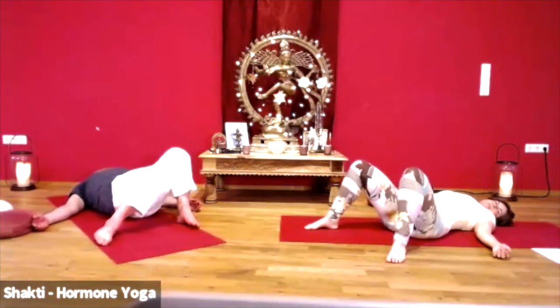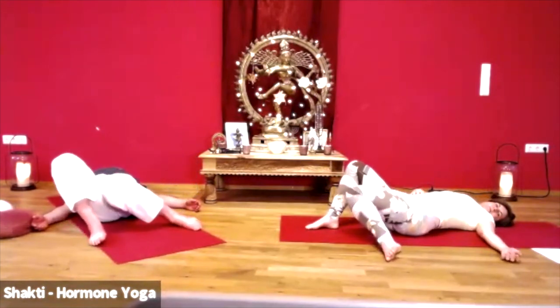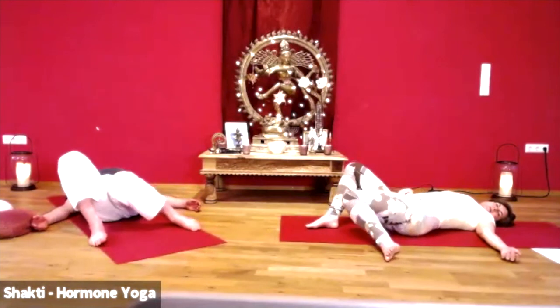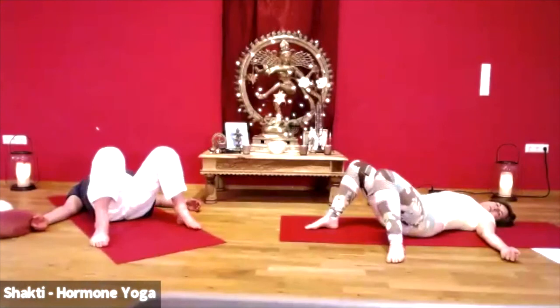And then we do the other side. The left knee comes to the right foot. And the right knee just stays where it is. Exhale down. Inhale up.